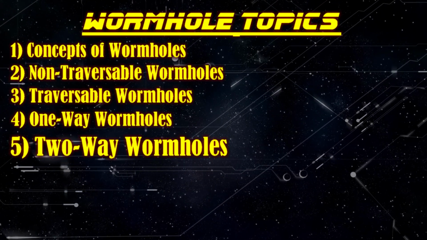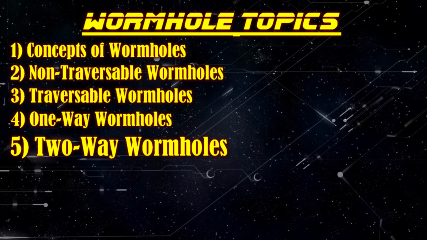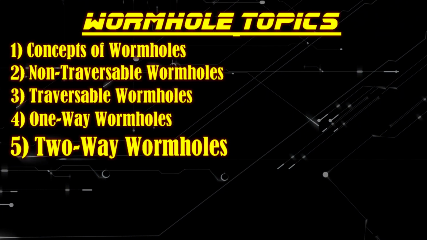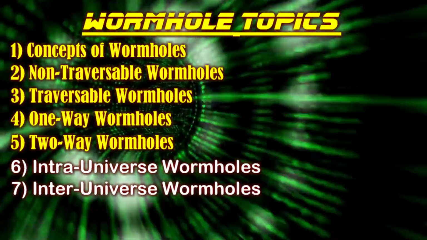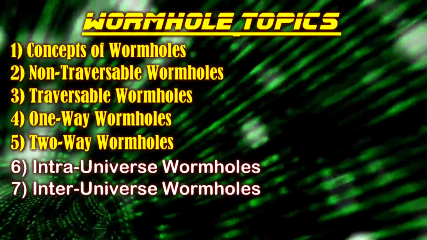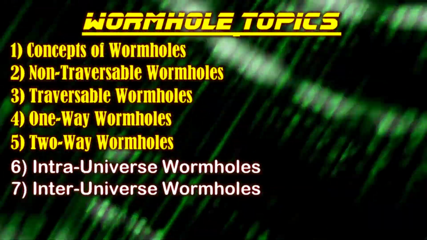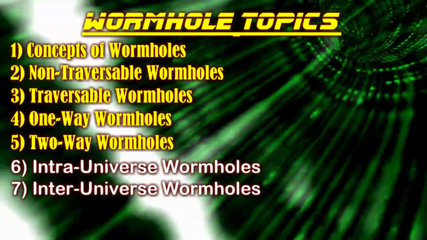A big thing on these is that you can generally see them, or see the other side. By default, it would look like a warped snow globe of what was on the other side. Now, topics 6 and 7 are the idea of intra and inter-universe wormholes. An intra-universe wormhole opens up somewhere in our own universe, and is thus handy for travel.